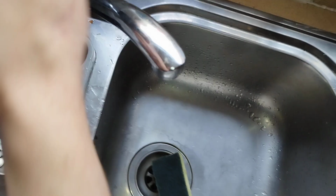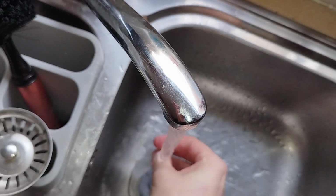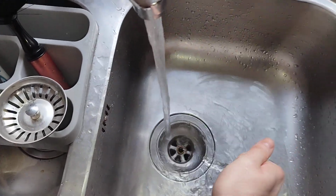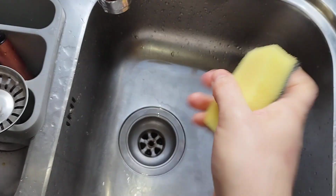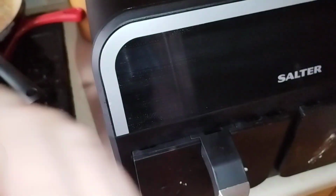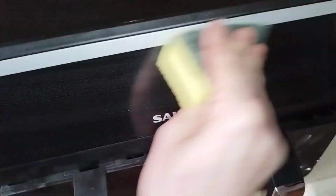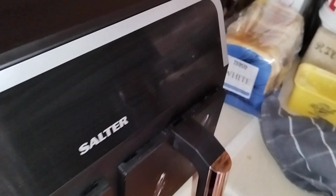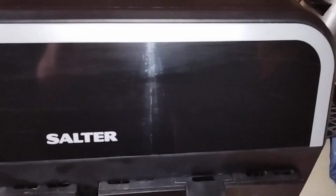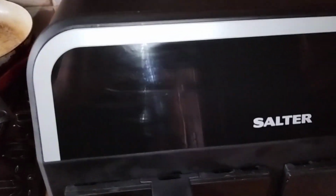That will obviously be a lot easier for you because you won't be putting butter on the screen. But what I normally use is IPA, surgical rubbing alcohol. This is not 99%, but I've actually run out of that. But this is another way of doing it. And as you can see, that is nice and clean and ready to go. And then you just dry it, and there you go, that is done.